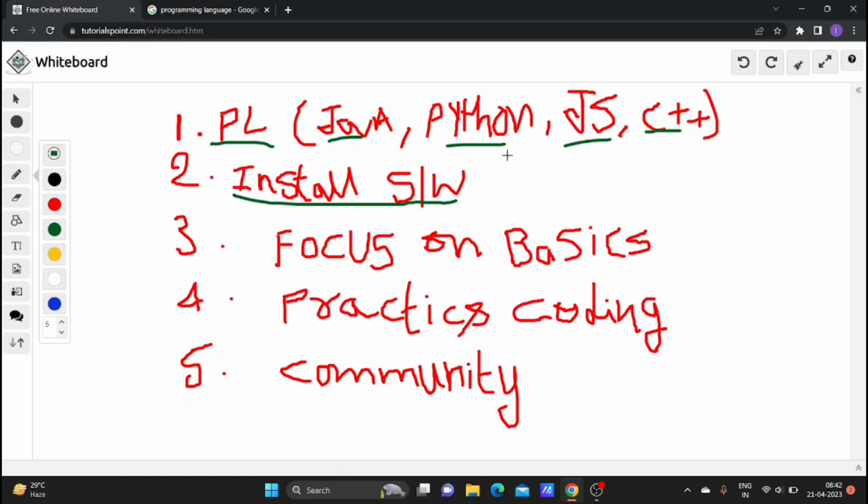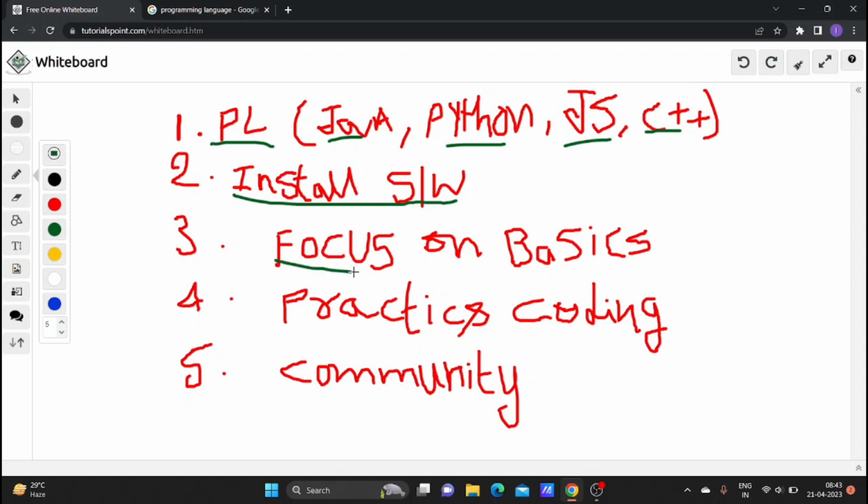Depending on the programming language, you have to choose how to download and install the compiler or interpreter. You will also need a text editor or IDE, that means integrated development environment, to write and run your code. Examples for IDE: Eclipse or IntelliJ IDE for Java developers.